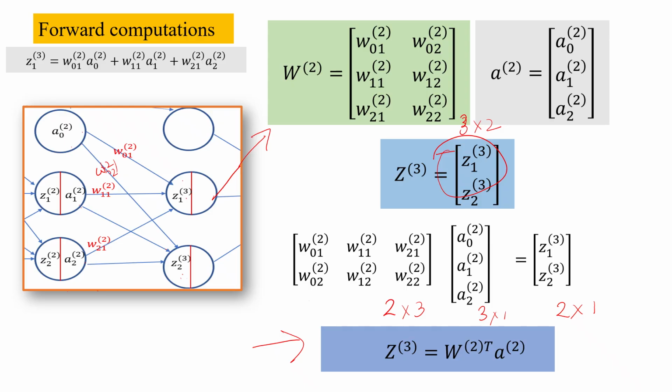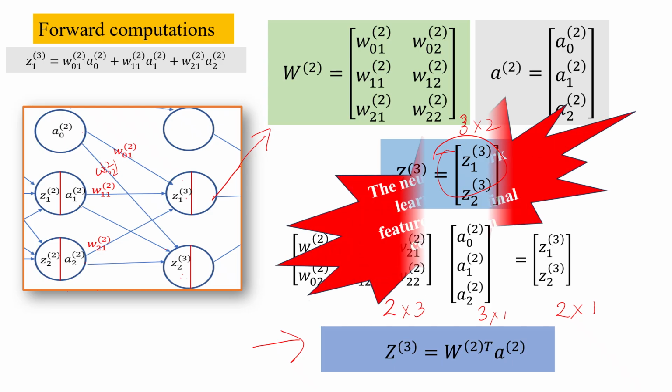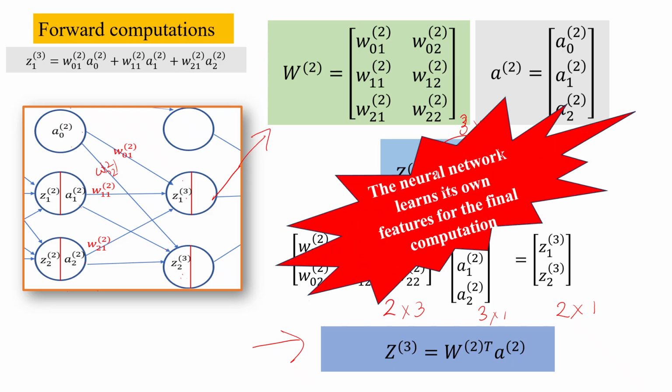So we are seeing here that at each layer, the inputs are from the output of the previous layer. So the hidden layers are taking their own representation. So in a neural network, it is learning its own features for the final computations. In between, intermediate features are being computed. From the input layer, we get the hidden layer and another hidden layer maybe, and then the output. So these intermediate features are the learning of features for the final computation.